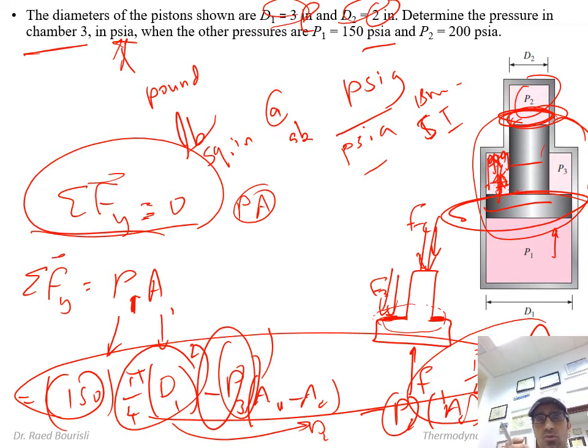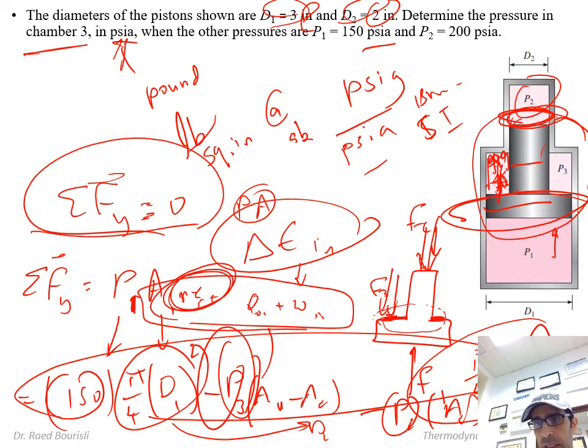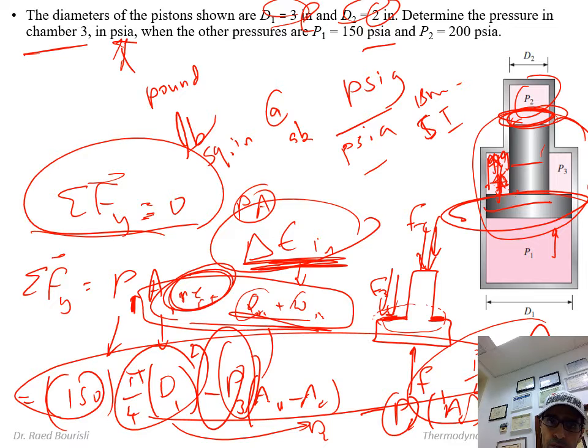In order to do that, of course, you have to know what you mean when you say energy in. How can energy get in and out? Well, can it be Q in or W in, or mass in, ME in? Well, it depends on the type of system. And so you have to know these details, not only the abbreviated governing equation, but also the individual components and what they mean exactly.